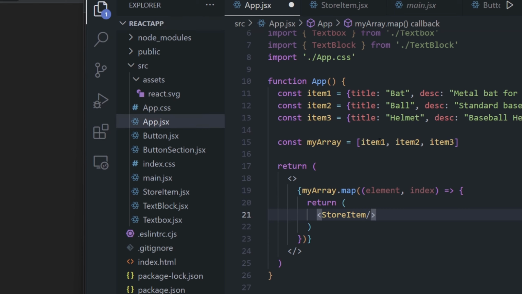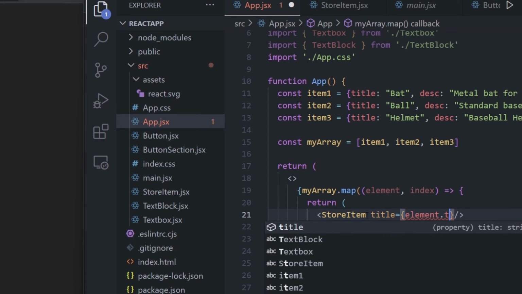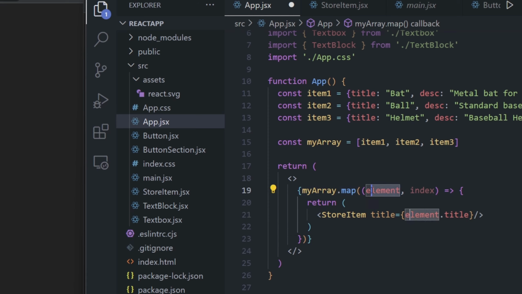So looking at this, how are we going to do this? Well, we can just pass in the title, description, and price just like we would any other props. The only difference now is this time we'll need to reference the properties of our element object. So to make our props, let me show you. To make a title prop to pass in, we want to do title, and then all we want to do is access element.title. Because again, this element right here is representing each individual object in our array. And then we want to do the same now for description and price.